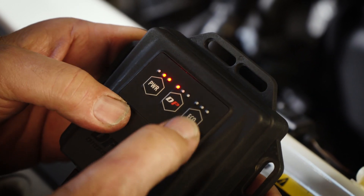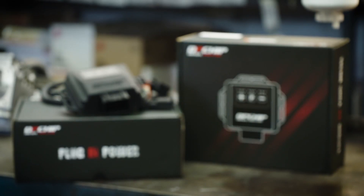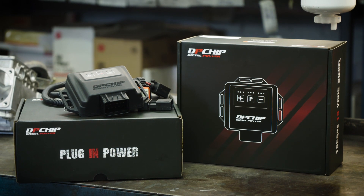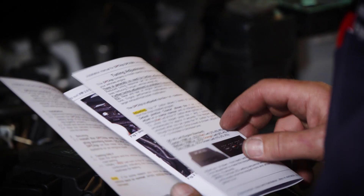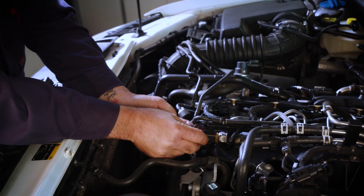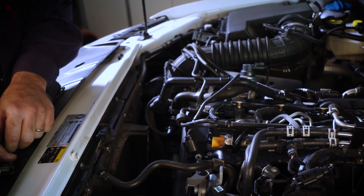We've made the DP chip pretty user-friendly. We've been in the Australian four-wheel drive market for a long time — it's very remote, long distance, people in little towns, big cities, wherever they're from. We've made it easy where they can get our type of tuning in the little black box, which is the DP chip. When they get it, it's got some factory plugs and an instruction manual. It's very simple to find the plugs on your engine and plug the DP chip harness in.